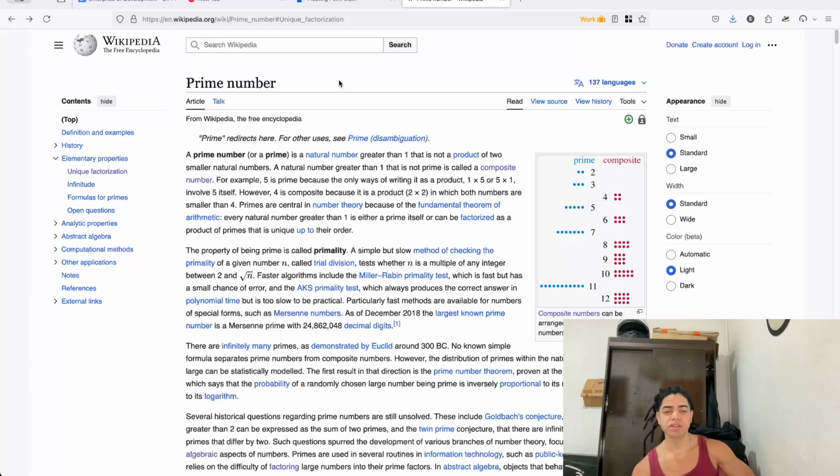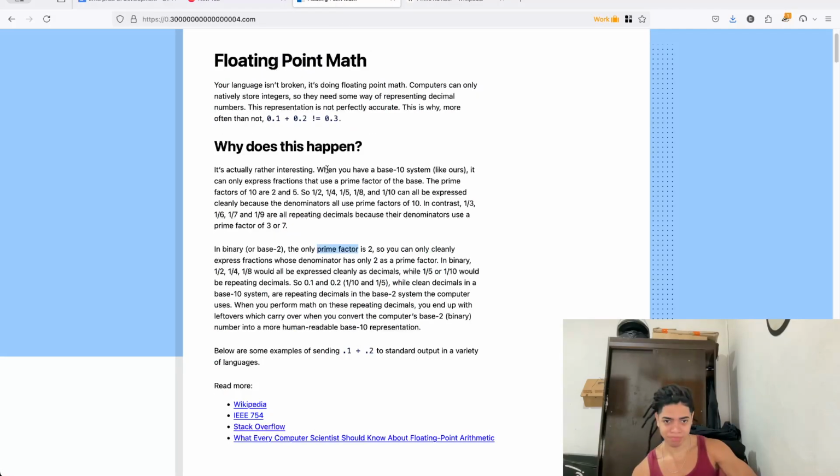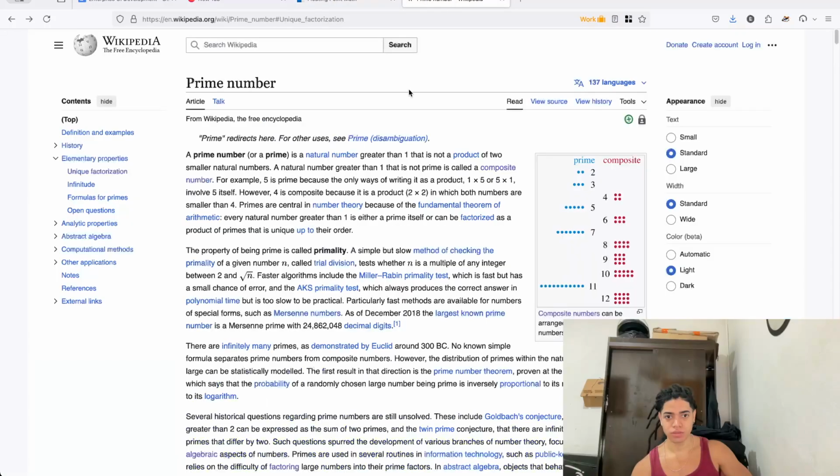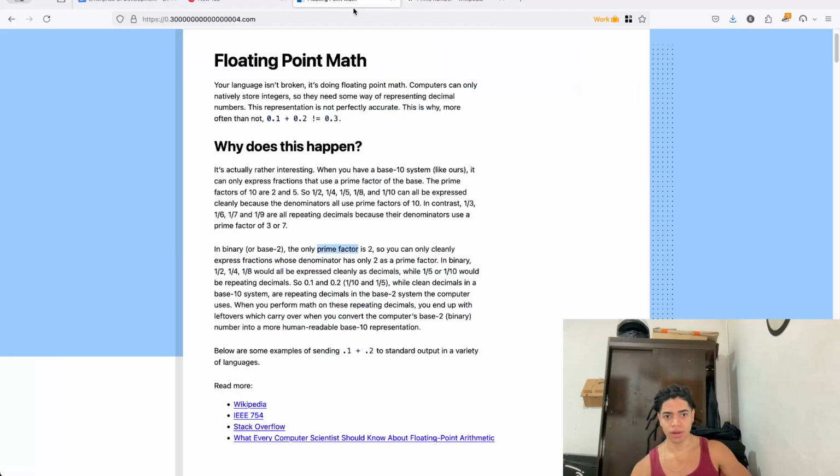So the whole point of this prime number is that when we talk about prime factors, we talk about natural numbers greater than 1. A natural number that is not prime is called composite, which is a product of two smaller natural numbers.